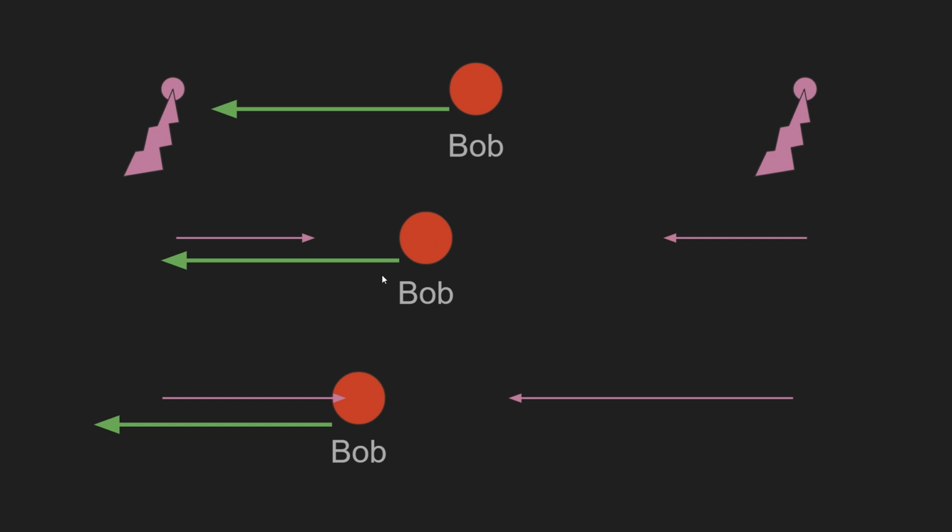Let's keep on going. Bob moves at a given velocity, and the signal now from my drawing here, this velocity may look like it's faster than light, but it's not. It's slower than the information of the light beam. Bob moves towards the one signal and away from the other. Now, this signal here will reach him at light speed, because this is the maximum speed it has. Those two velocities, the one from Bob and the one from the light, are not to be added up. This is one important point of relativity. The speed of light is the fastest something can go.